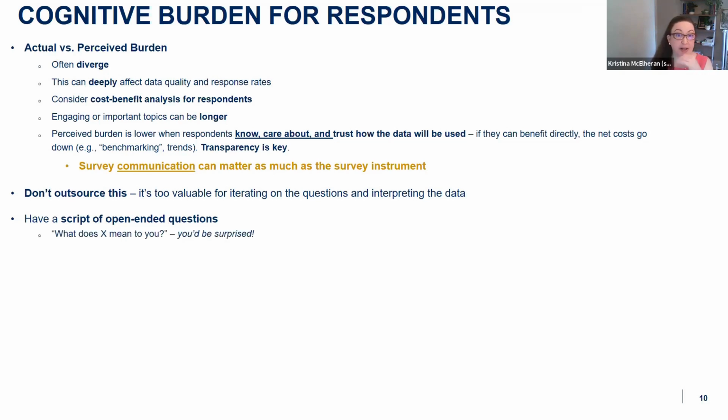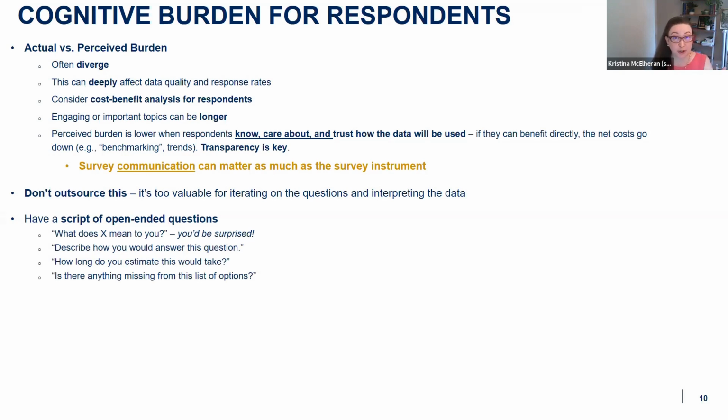And I thought you guys might enjoy a couple of examples. So asking the respondent to look at your survey and say, what does this mean to you? Because you'd be surprised how people interpret things, even when you define them. Sometimes they don't even read the definitions. Ask them to describe how they would answer the question, how long it might take them, and are you missing something? So sometimes you learn that the theory, the known unknowns, actually don't capture the world that you need to access, but the people who live in that world will tell you if you give them the opportunity. We always ask, is there something that is missing that we should be asking?